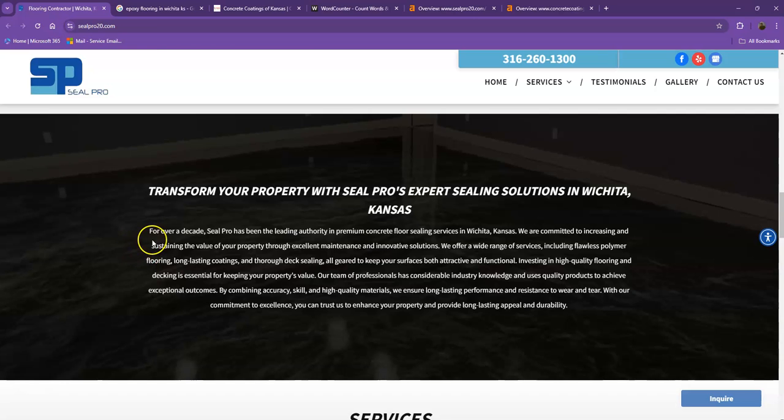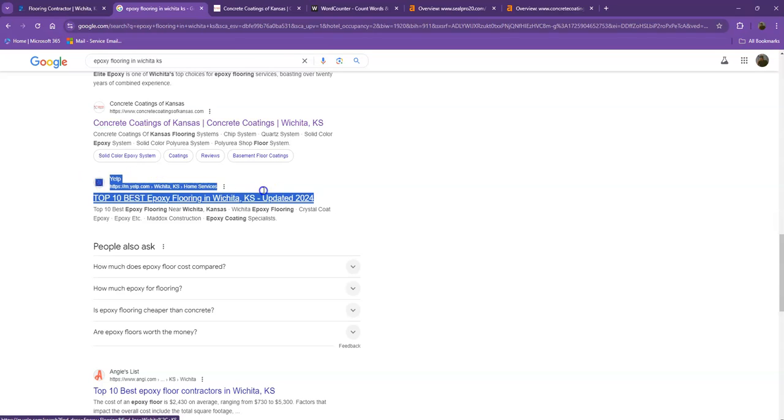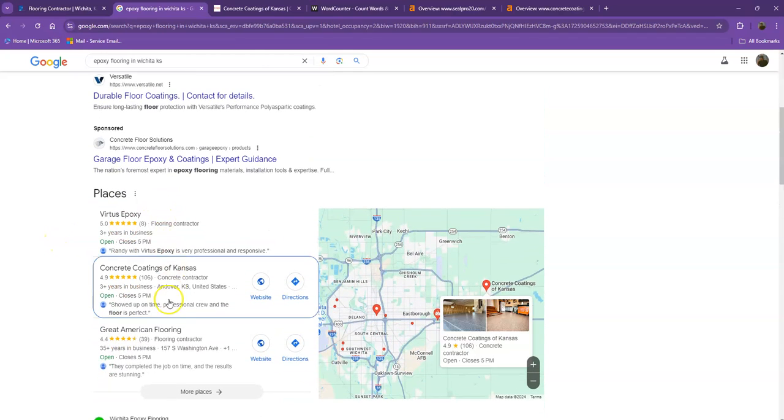So just to wrap things up, the most important things that we can do to improve your ranking are, first, the amount of content, where we're going to add more words into your homepage. That way Google will consider your website much more trustworthy. Next are the backlinks, where we're going to add your information to as many directories as possible. That way we can bring you more traffic and, of course, higher chances of your website appearing in most of the map pack searches.